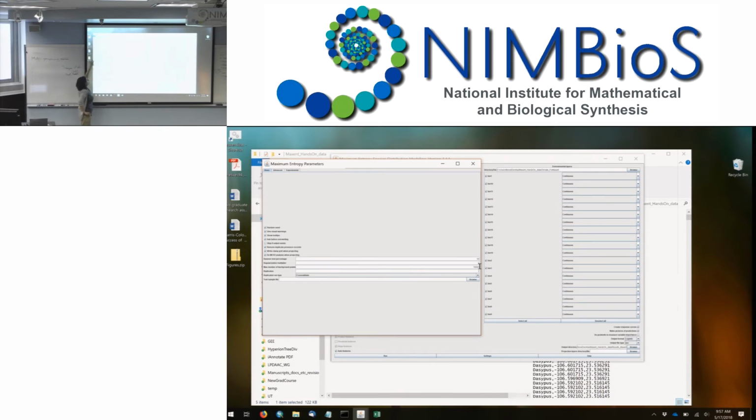Yes, because I was focusing on how you subsample your presence data into training and testing. But these two boxes here, you have a regularization multiplier and maximum number of background points. So regularization multiplier, remember I said the maximum entropy model is limited by constraints or these features, and then it's limited by that beta regularization parameter. So this is that regularization parameter over here.